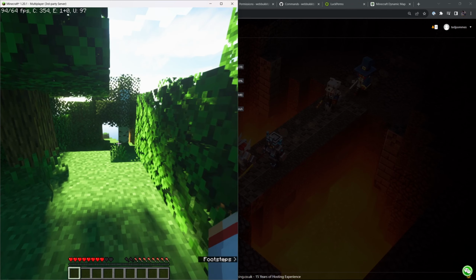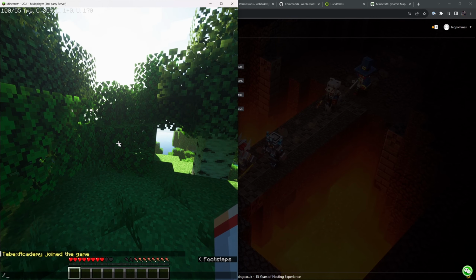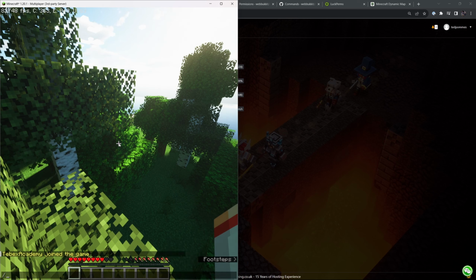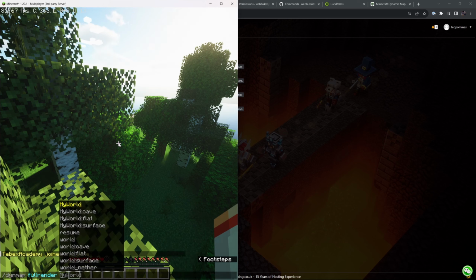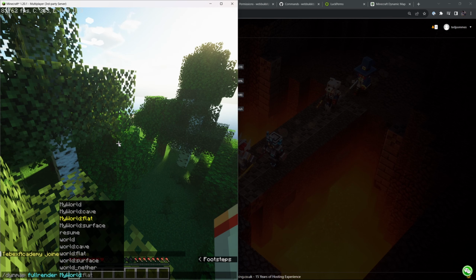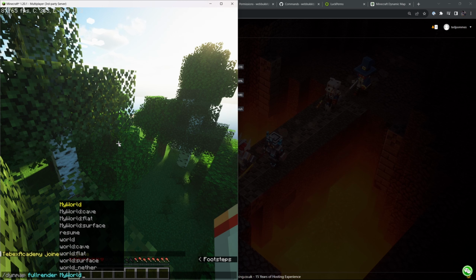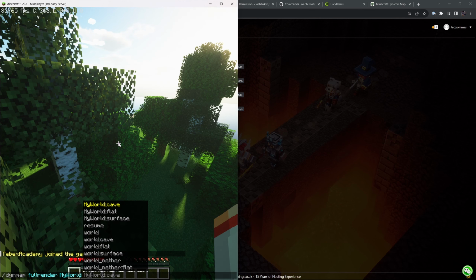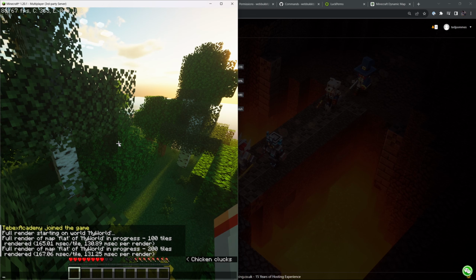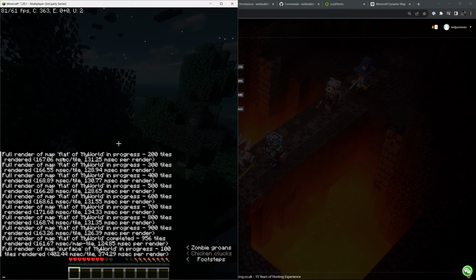So we are back inside of our server. Let's make sure that we are still inside of my world. And then let's do Dynmap, full render. Let's just do my world in general. But as you can see, there are different surfaces. I'm just going to do my world in general, and I will show you what those surfaces mean in a little bit. And then press enter. How long this will take really depends on the map size and also how powerful your server is. This took about 5 minutes. You can see it's now done with flat, and it's now moving on to the surface map.